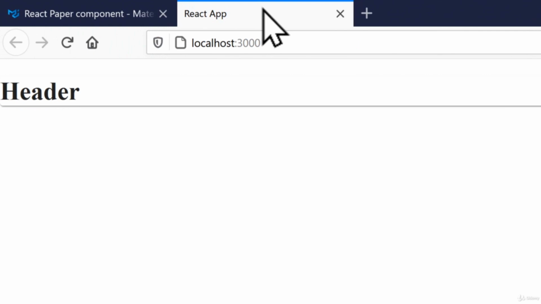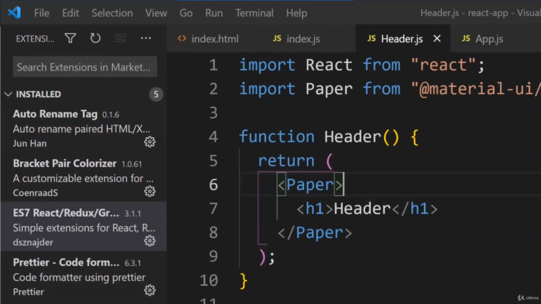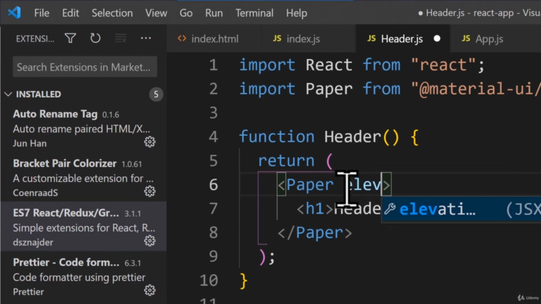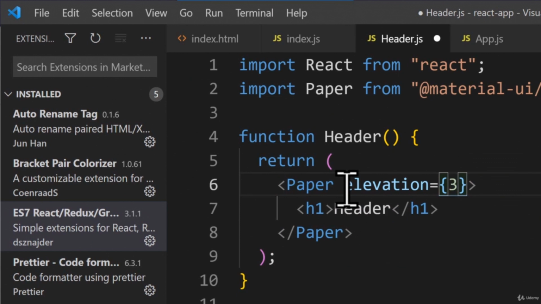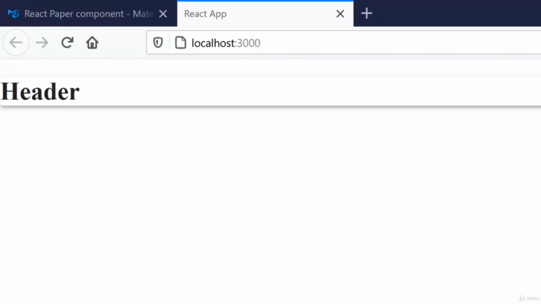We just need to add more shadow to this paper. So we go back to VS Code, and inside the paper tag, we add elevation as a new property and add 3 as the value. We save the file and check the browser again. We see we have more shadow, but the problem is we have some margin at the top.